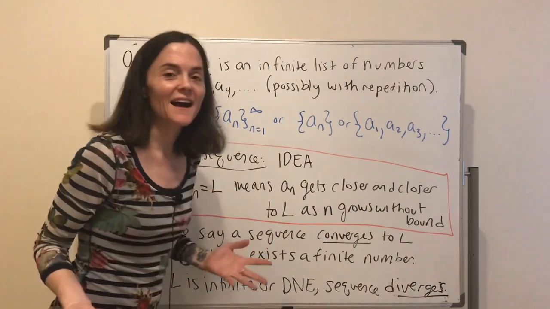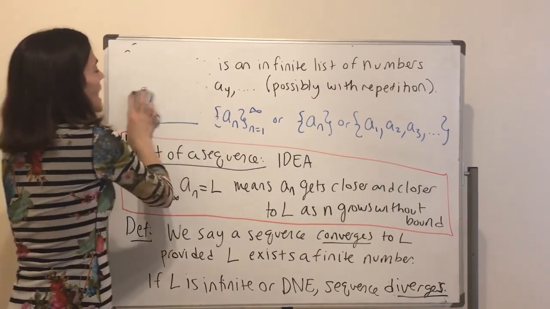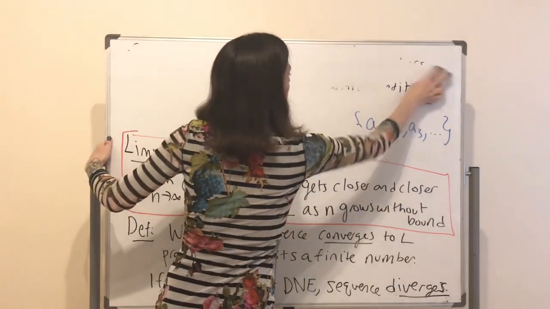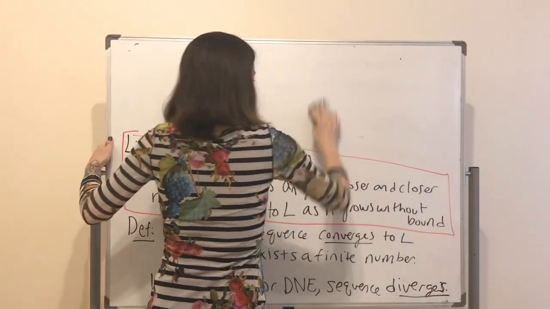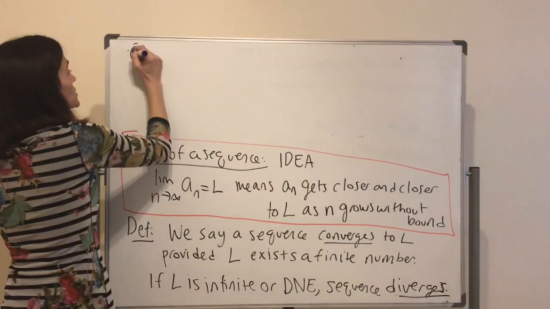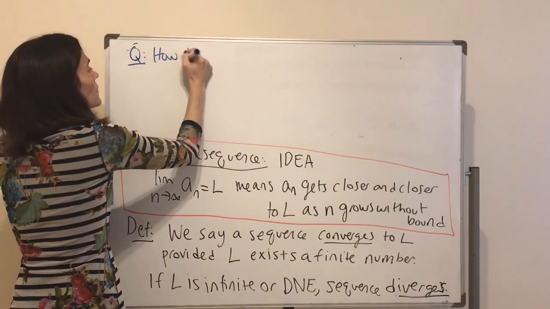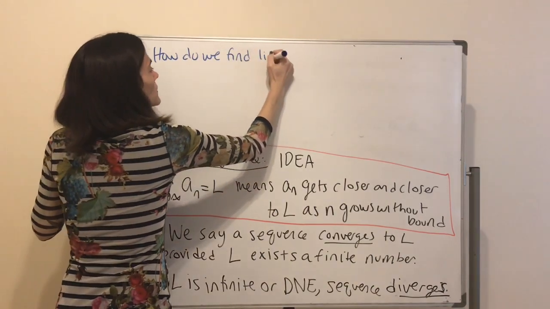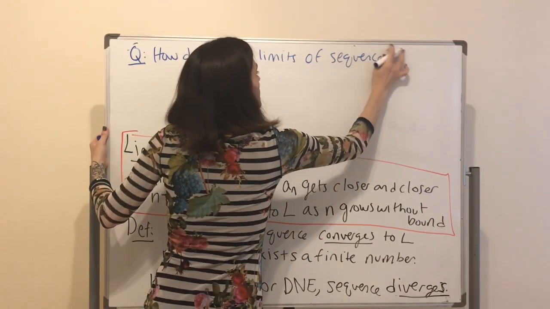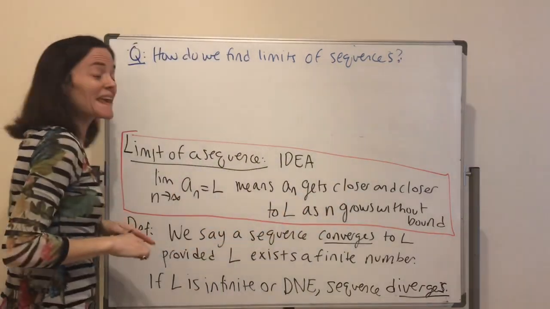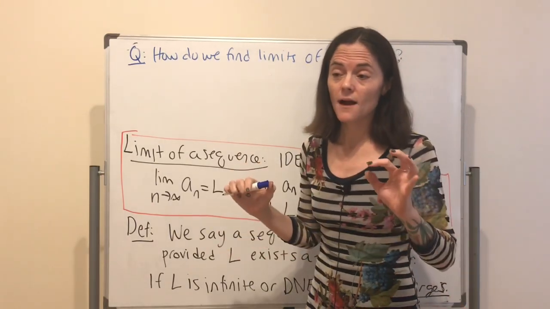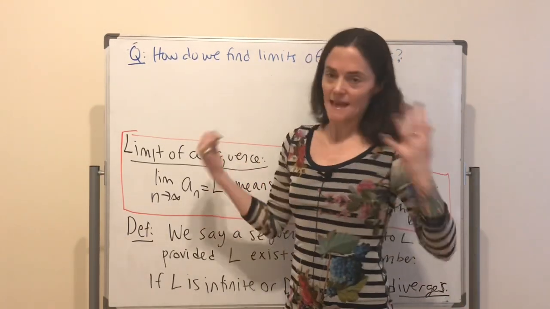Now, how are we going to find limits of sequences? I guess that is a big question and quite an important one. So, how do we find limits of sequences? Well, we can use, first of all, the fact that we've been calculating limits of functions at infinity since, say, Calc 1.